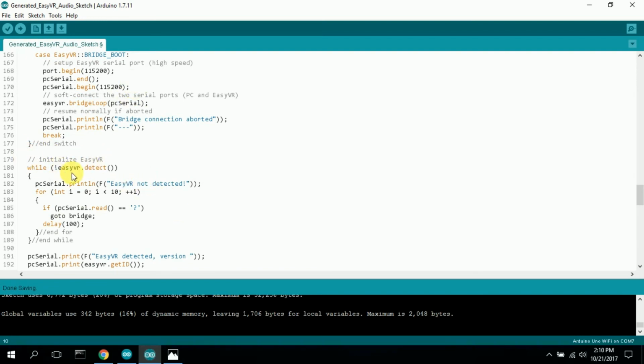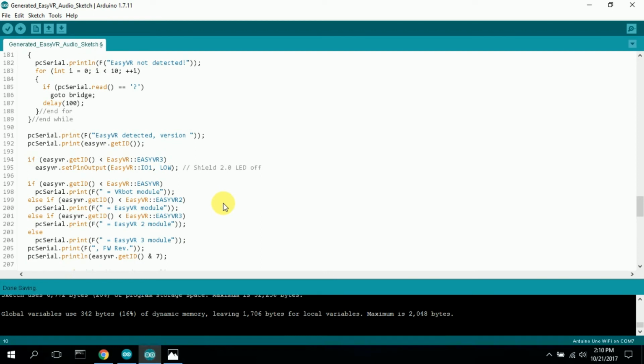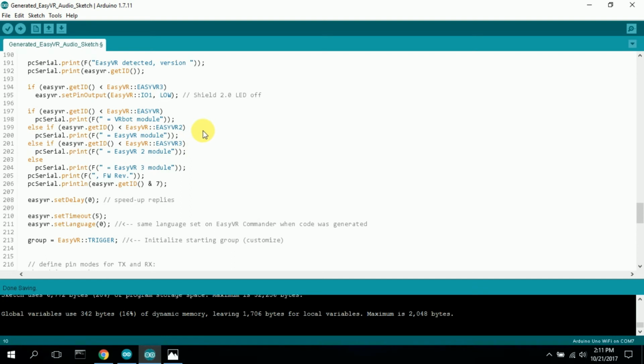Here it initializes the EasyVR and makes sure it finds it. If it doesn't detect it, it gives you an error code and blows out. Otherwise, it gives you the version and says it's found. Here it does an LED low, it lights up an LED. Again, this is more detection for what version of the firmware is loaded. So I left all that in. I think a lot of that can be whittled away if you're willing to figure out what the problem is yourself, or if you need space and you're running out of memory, you can get rid of it. It was nice that they used the F option here to load this string into, I think, flash as opposed to regular RAM, so that saves you a little bit, but it's not very much.